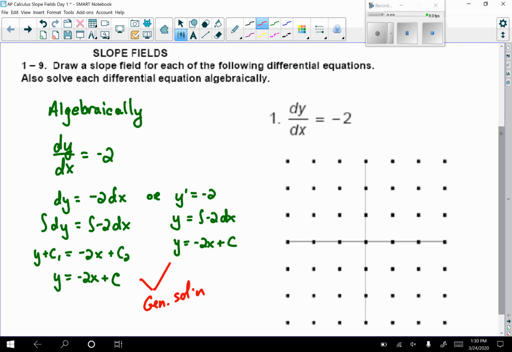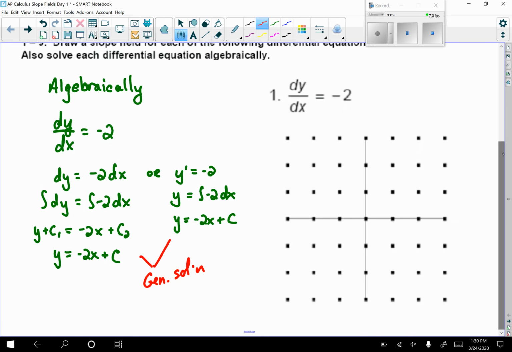Graphically, though, and again, when you go to draw the coordinate plane here, notice I'm only going 3 to the right, 3 up, 3 to the left, and 3 down, so you don't need to make it any larger than that. But what this is saying is at any x value, so let's just start with x equals 0, all my slopes, because right now this dy over dx, that is the slope of the tangent line, is -2. And because there's no variable here, it's -2 always, or everywhere.